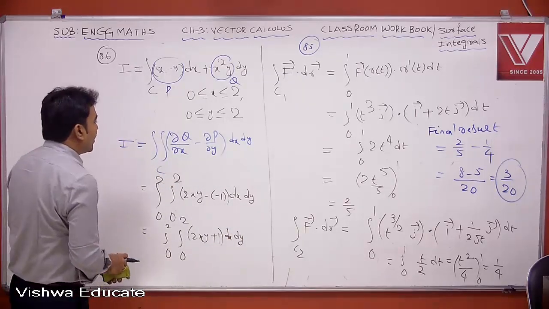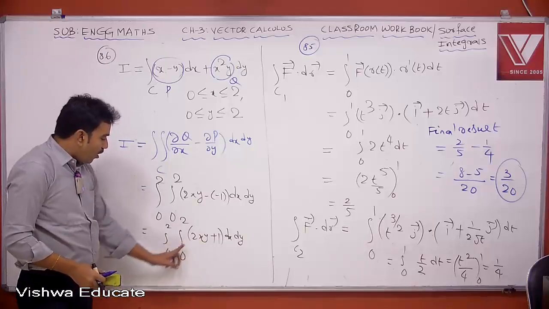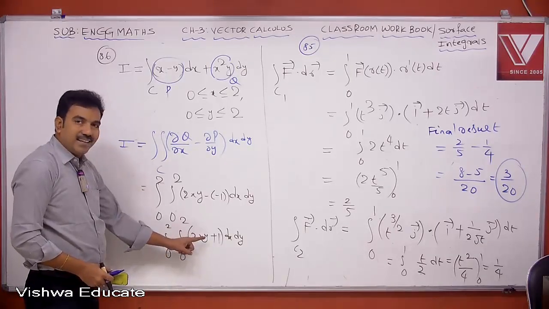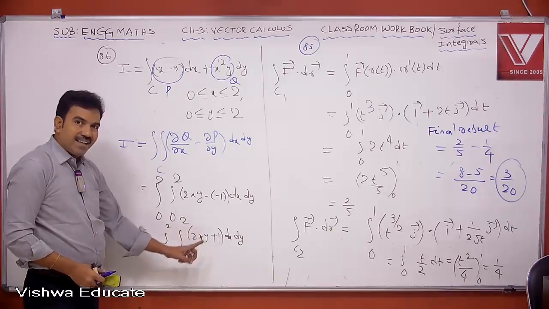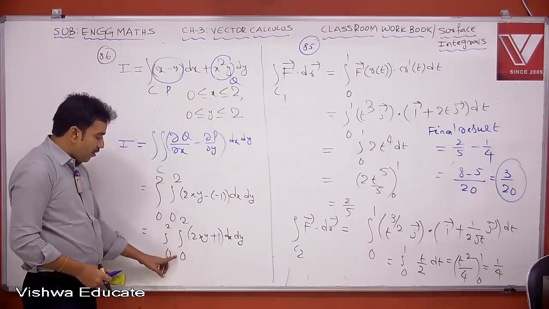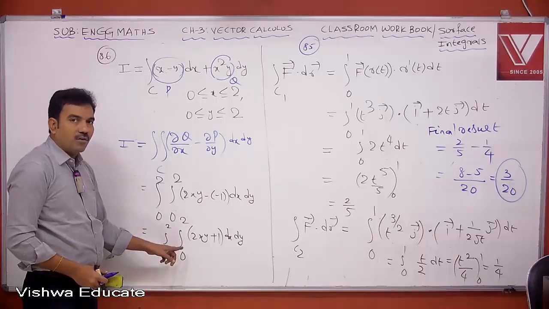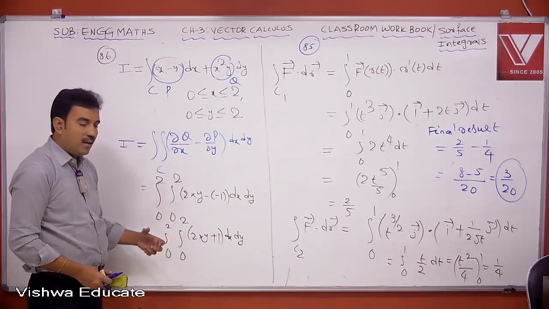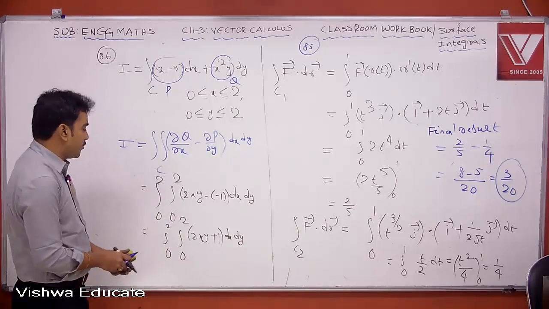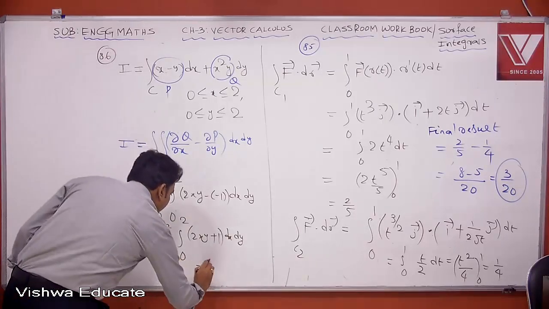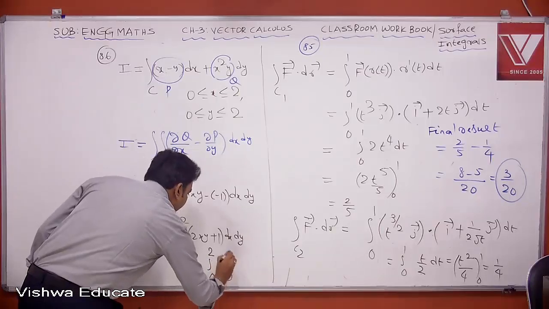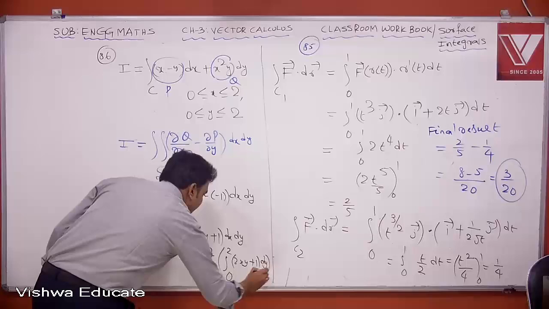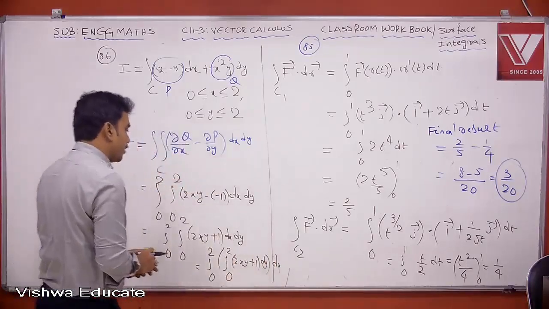Now here the advantage is that all the limits of x and limits of y are constants. When you are integrating a function of two variables, you can take any order, because the limits of x and y are constants. Order is not important. You can integrate with respect to x first followed by y, or with respect to y first followed by x. Therefore, this becomes integral 0 to 2, integral 0 to 2, of (2xy plus 1) dy whole dx. That means we are integrating with respect to y followed by x.